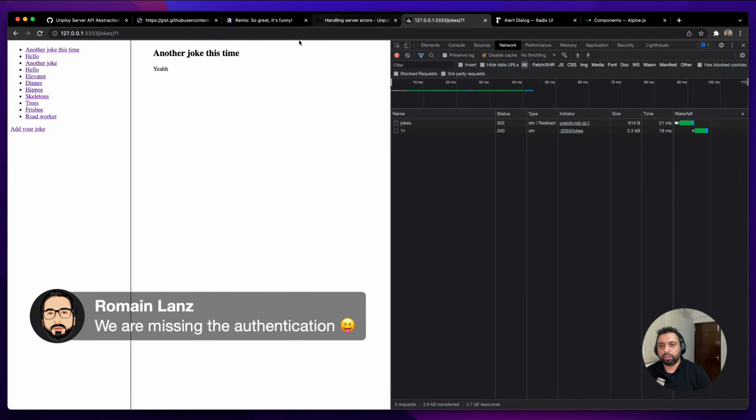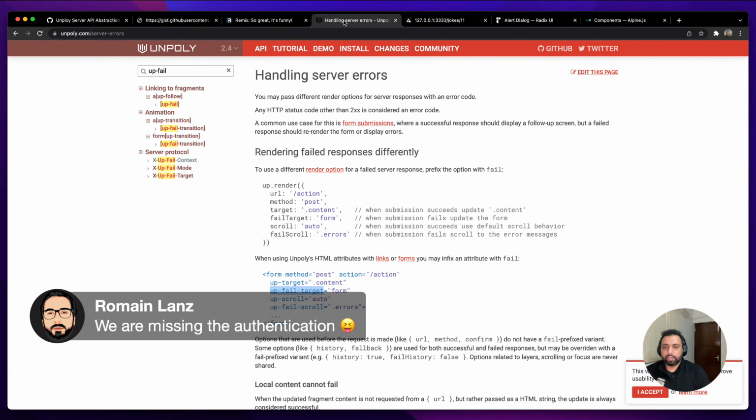And Unpoly is really great to do that. You can do it with Hotwire as well, which is from Basecamp, but that is way too simple. It doesn't give you too many controls, but Unpoly handles more situations.